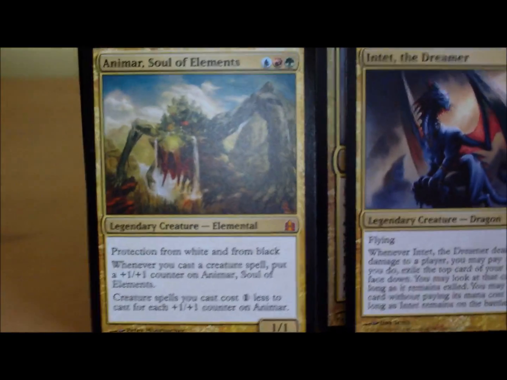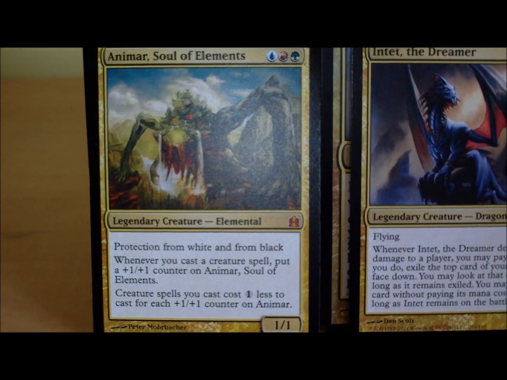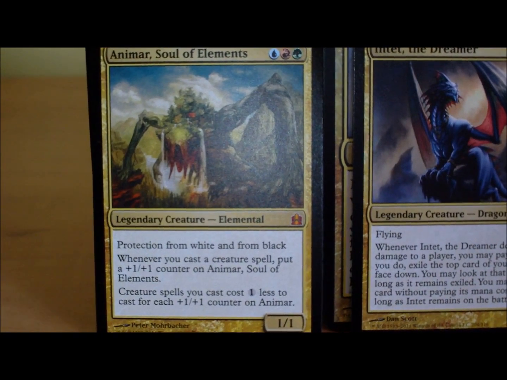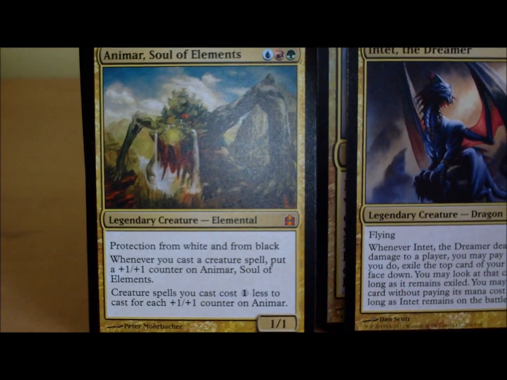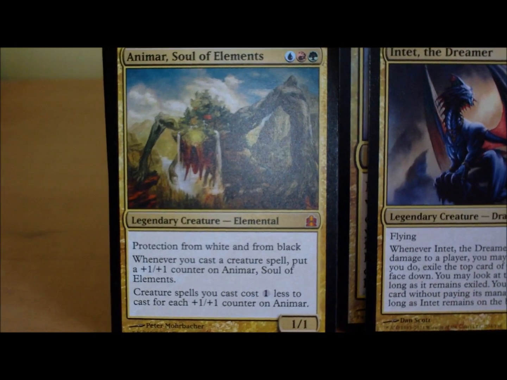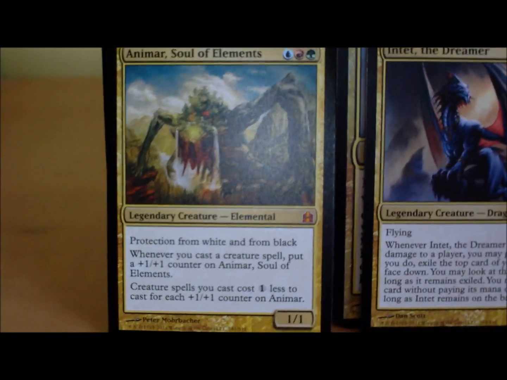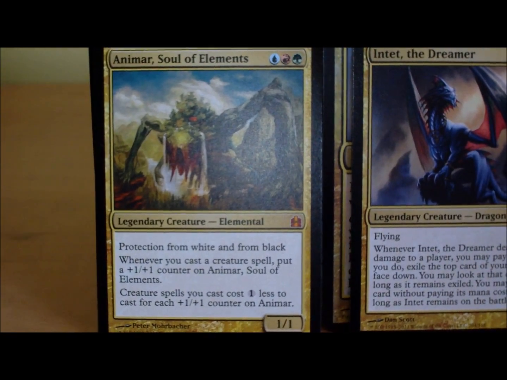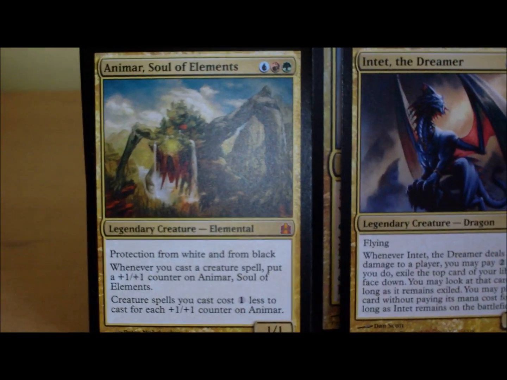I really like Animar, Soul of Elements. The only thing I don't understand is his protection from white and black. I just don't see why he needs it. It seems strange. I think he'd be really good with an artifact deck, or if you have Mycosynth Lattice, make everything colorless and make it all cost one colorless less. That makes him really good, especially if you can draw cards and stuff. His colors are really good for what he does. I think that his colors fit him perfectly.